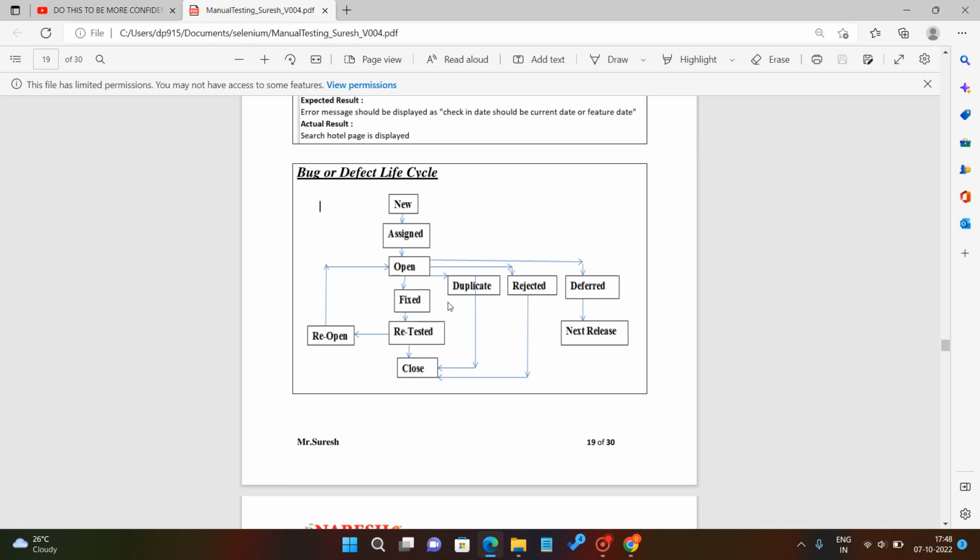Reopen means not working as expected result. Duplicate means the same bug was reported by multiple testers, and based on multiple discussions the development team accepted it and moved to the next phase. Okay, these are the bug defect statuses.